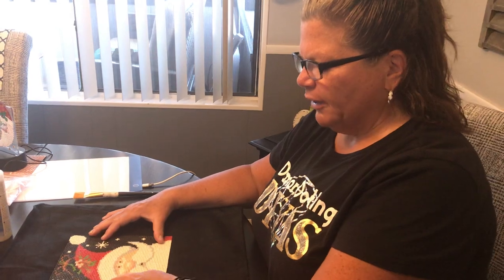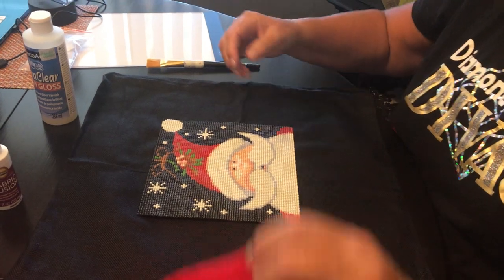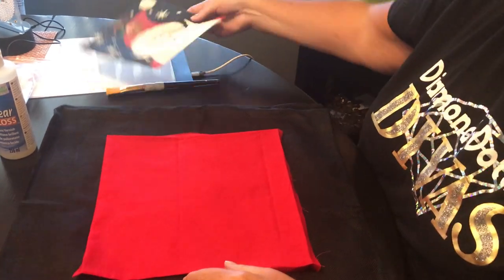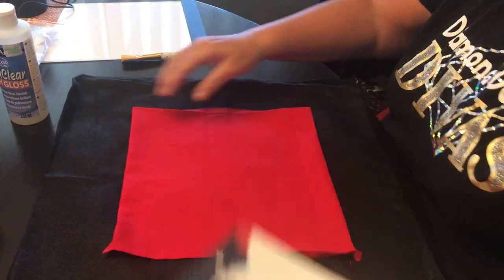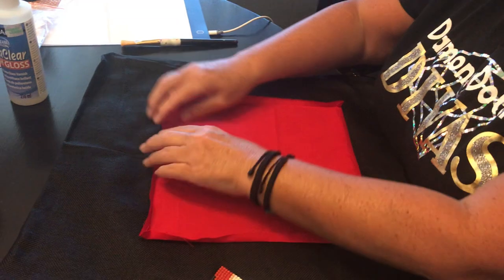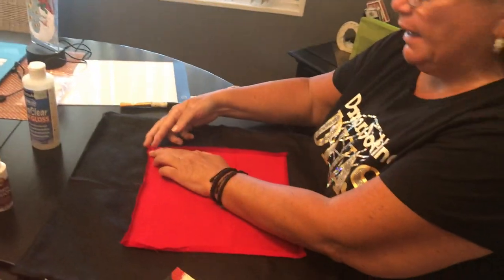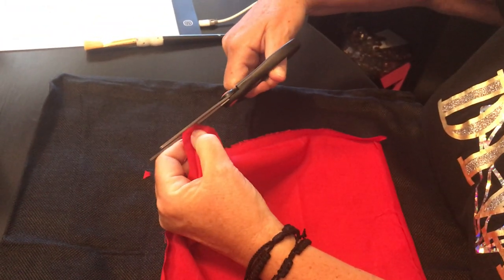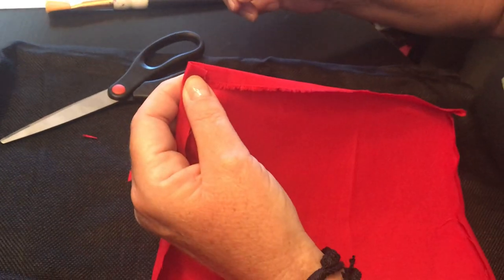My picture — I could actually put my picture right on the black pillow cover, but I need to make it pop a little bit. So I have some red fabric that I cut a little bit bigger than my project so that I have a trim to it. What I did is I took an iron and ironed over an edge on all sides. Before or after you do that, you're going to clip the corners on an angle so that they don't show when you fold them over. Here's my corner after I have it all ironed down — you clip it on an angle, and when it folds over, you can see it goes in a bit so you don't see the edge on the outside.